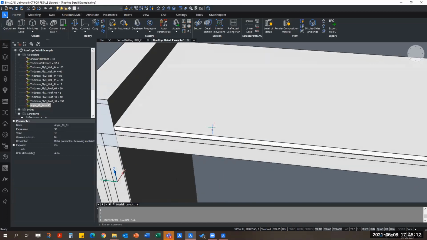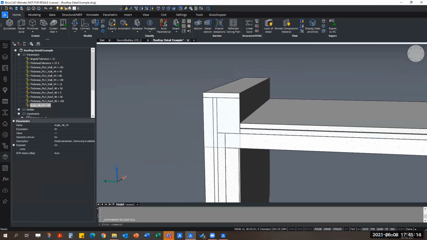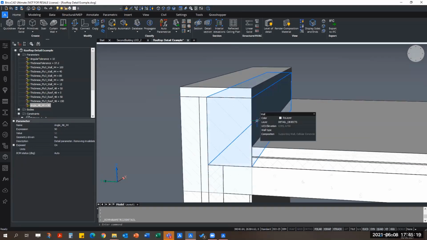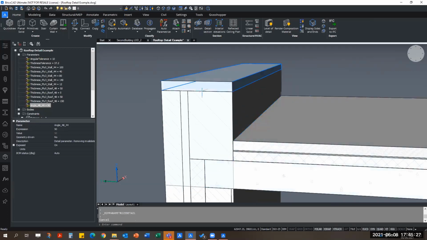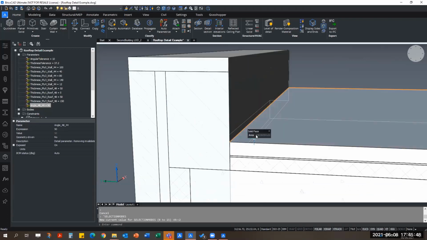Again, now that we know what's what, we have to constrain them so things don't go too wide or too thin, which basically defeats the purpose of propagating the detail in other projects. Likewise, let's go on to select faces, or selection mode equals 2, value 2. And also do make sure that the value of your boundary detection is 0 or turned off, because you don't really want to highlight the boundaries and accidentally constrain them.